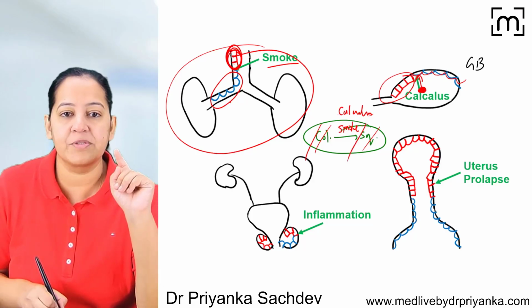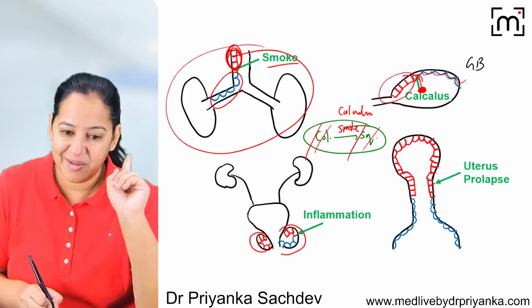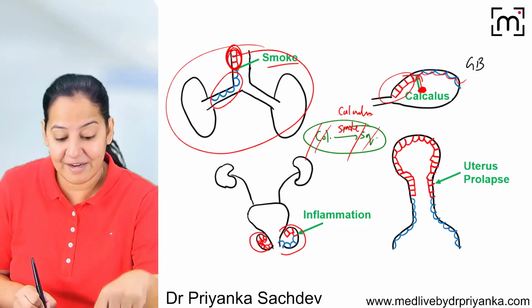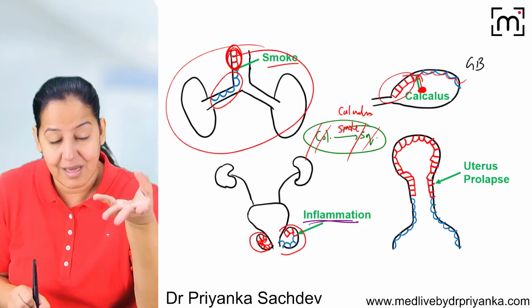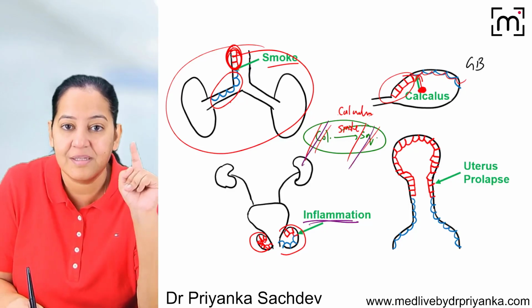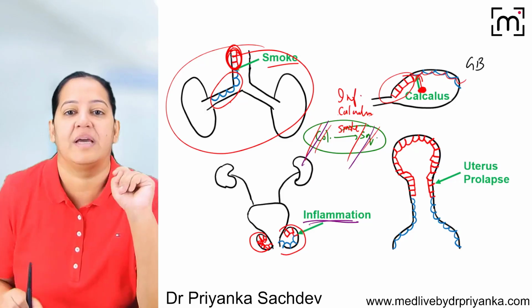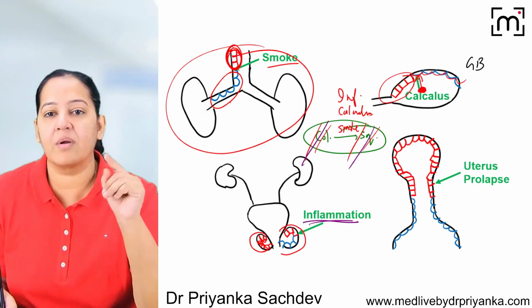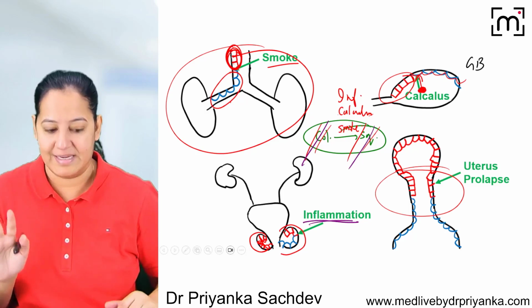The third organ is the prostate. In the prostate, the normal lining is columnar. The stress here is inflammation, that is prostatitis. Because of inflammation, the columnar gets converted to squamous. That is the third organ, prostate. And the final organ is the cervix of the female. You have to understand it. Let me explain the cervix on the next page.